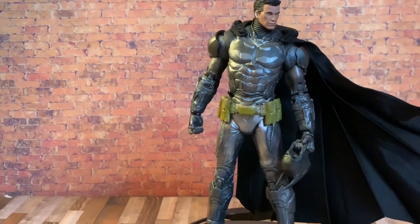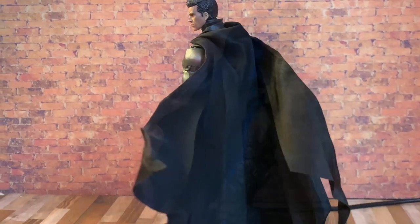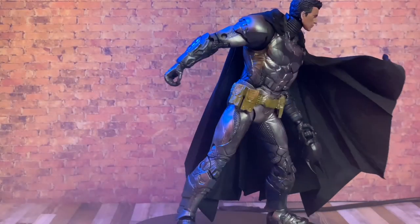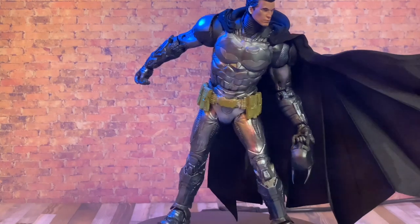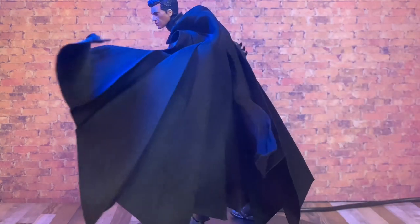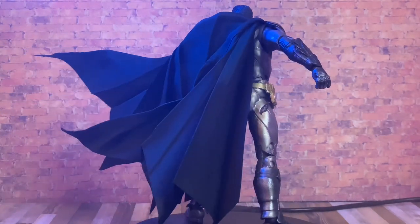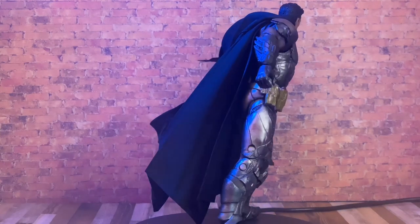I like fabric capes. That's why I purchased this one, and it totally changes it. But I want you to see how the figure looks when you place it in front of some of the actual vehicles. Well, in this case, the Batraptor. So I'm going to leave you with this segment of the finished product and the posability of this cape.